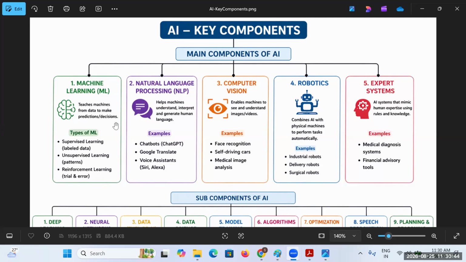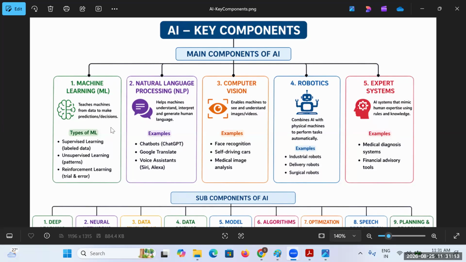So this is your first component, machine learning, which learns based on the input data. The learning options we have are supervised learning, unsupervised learning, and reinforcement learning.